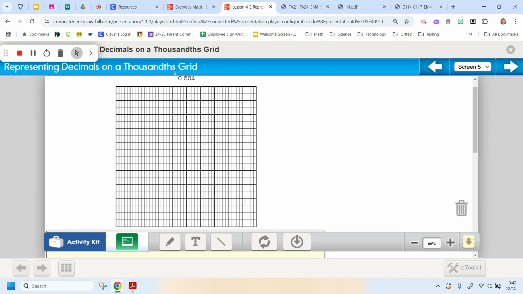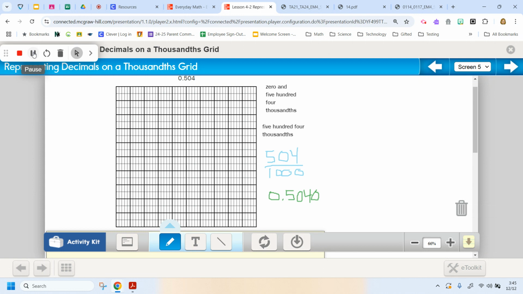And I'm not going to say it, because if I say it, that's pretty much giving you the word form. So go ahead and pause the video and see if you can come up with some other names for this decimal. You could write it in word form, you could write it as a fraction, you could add zeros to the end. Go ahead and pause the video and see how many names you can come up with.